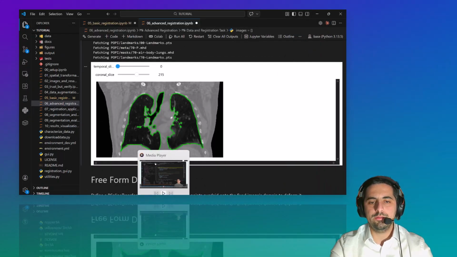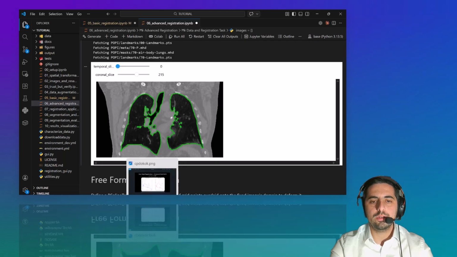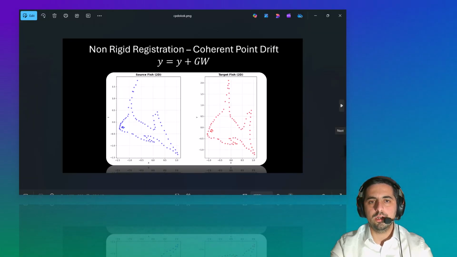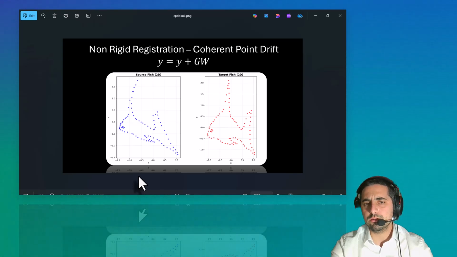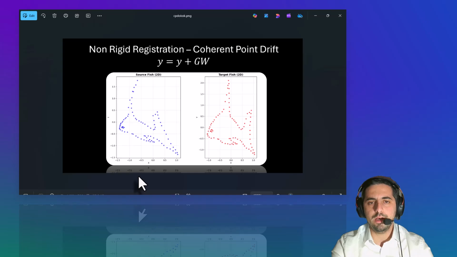Then we have a more advanced thing, which is the non-rigid registration for the point cloud. For that, we discussed one method in the previous video, the coherent point drift algorithm, which is a probabilistic approach. What is this approach, but also in general, what is the goal of this task? We have a source fish and we want to get the target fish. The source fish in blue has several points. Just imagine that in 3D; it doesn't matter, currently it's in 2D, but the same idea.